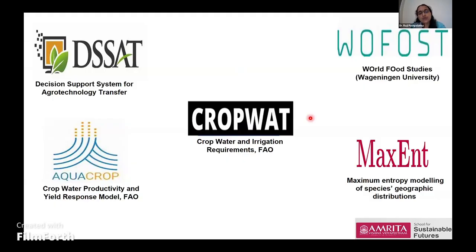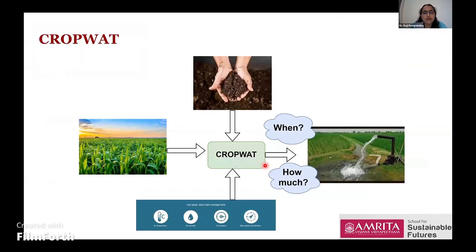Okay, so as part of today's session, I just wanted to give a quick briefing about the model CROPWAT. This is a very simple model. You are agricultural engineering students and now in the second year. So if you want to do some short-term projects or mini projects as part of your coursework or your curriculum, maybe you can go with any of these models and you can do it. So this is the CROPWAT model. I just wanted to give you an overview.